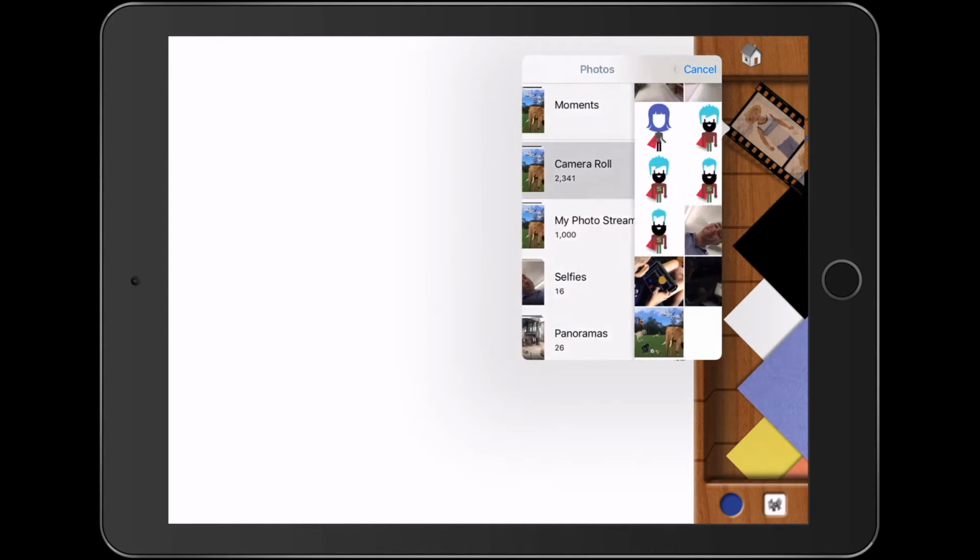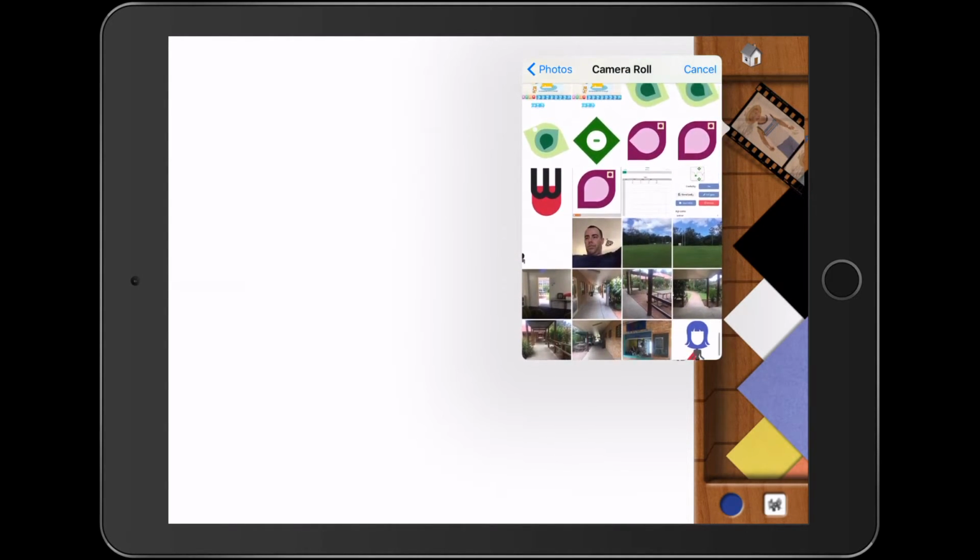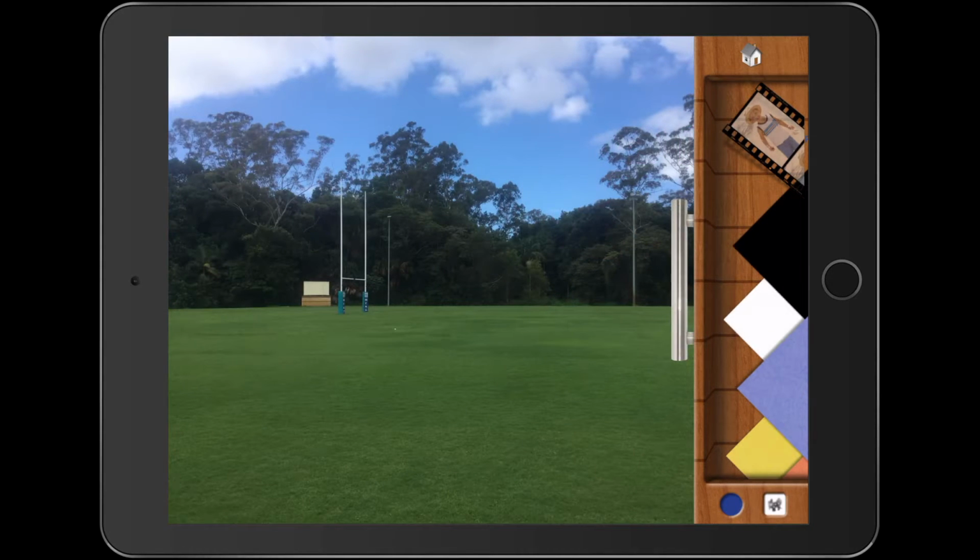But the skill that we're going to look at today is basically using the backgrounds in the middle of my little tool tab here, and also my stamps or stickers, whatever you want to call them. Let's go to backgrounds first. Right at the top of backgrounds allows our students to go straight to our camera roll. So we're going to hit our camera roll. We're going to go down to a little photo that our kids took of our oval at Matthew Flinders. So I've got a little oval there, and the great thing about using backgrounds is I can't actually move it. When I try and move that image, it stays where it is.